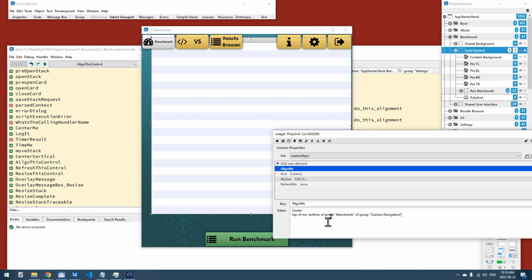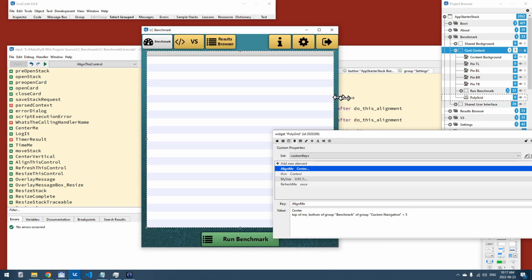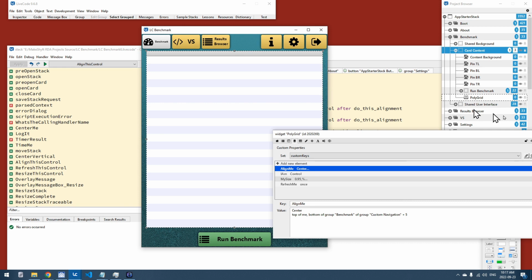Top of me, bottom of group benchmark of group custom navigation, and then let's put a little gap in there. Okay, so this should work. There we go.